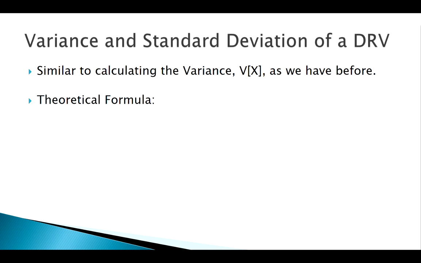It's still very similar to what we've seen before. What I'm going to show you is we'll end up seeing two different formulas to do this. The first I'm going to call the theoretical formula. It's similar to what we've seen before: we take x - μ to find our deviations and square them. Up until this point, this looks very similar.